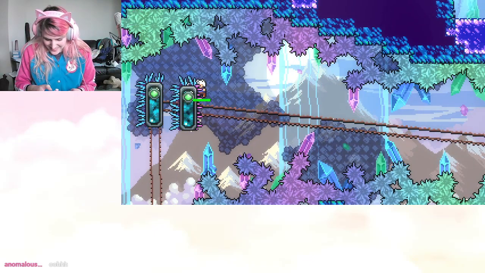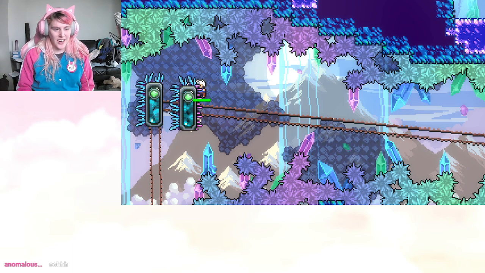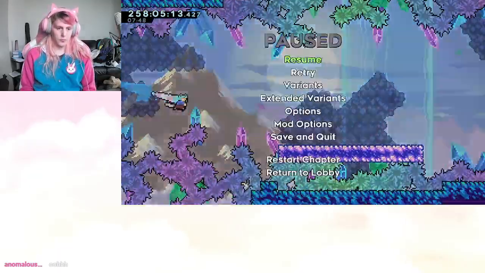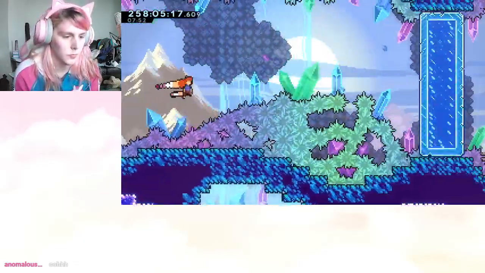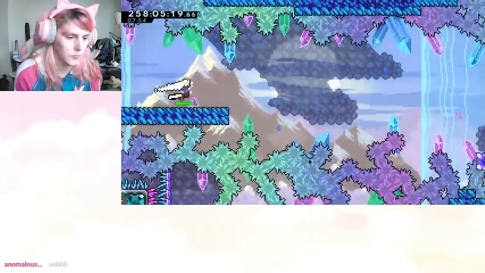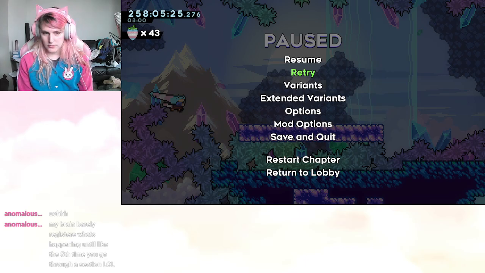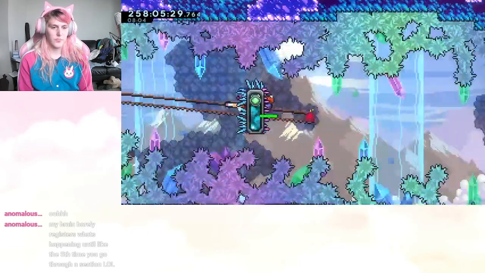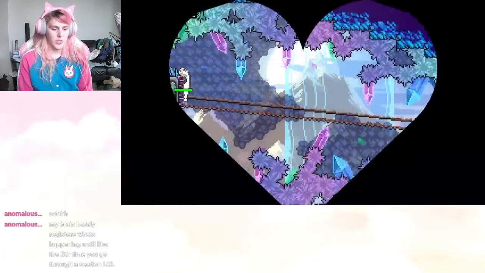A button will always get stuck. My dash button on my controller, which is A, loves to get stuck for no reason. Don't do that. Yeah, I probably actually don't even need to use save states for this map.